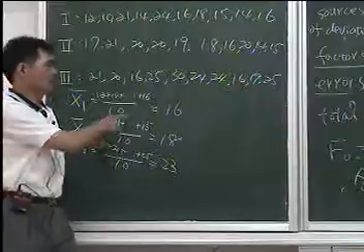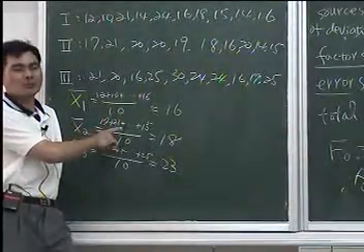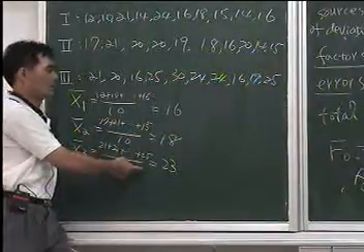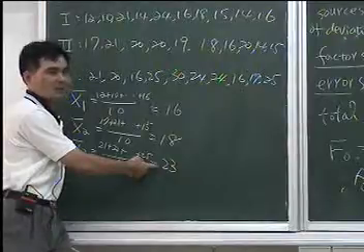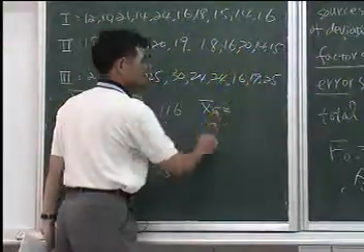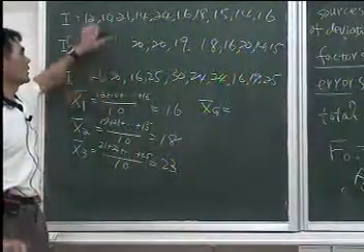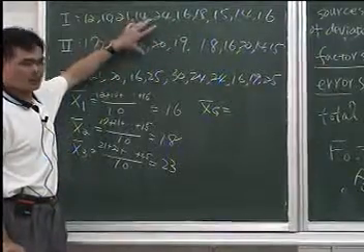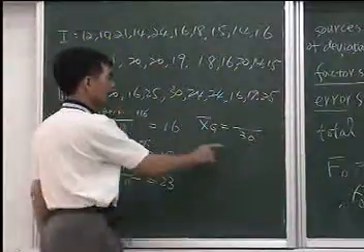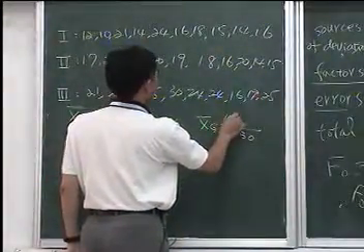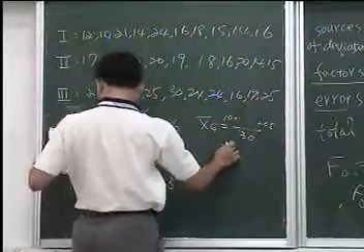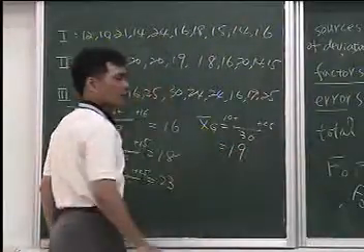Of course, from this number, you can say that should be different, right? Because the first mean is 16, the second 18, and this one is so much larger, 23. And then you have to get x bar g. What is x bar g? Add the whole thing, all of them added together, divided by 30. So it is 10, etc. up to 25, and this is equal to 19.